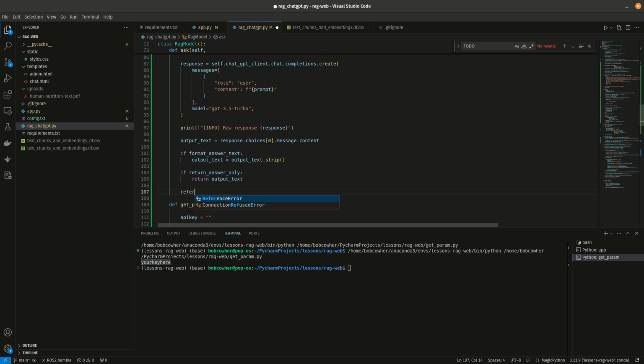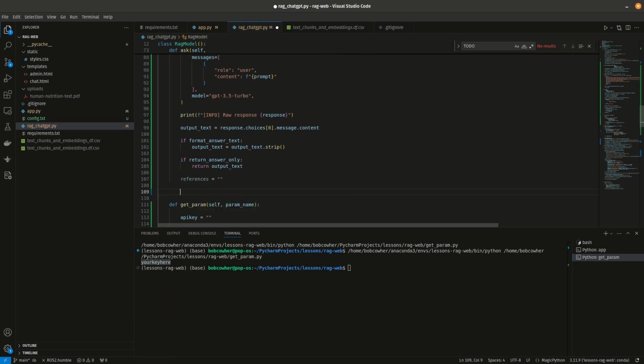Otherwise, references. And we are actually going to use the references, but I wanted to leave that functionality there because you might want it at some point.